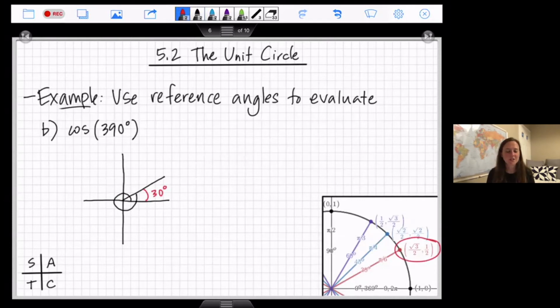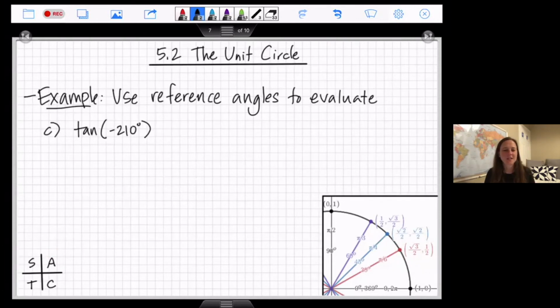And let's see, I just figured out that I am in the first quadrant where all three, sine, cosine, and tangent, are positive. So that means I'm going to do a positive version of the x coordinate that I circled, positive root 3 over 2. So again, reference angle is telling me which terminal point to look at. The ASTC mnemonic is telling me whether to make my answer a negative or to leave it positive.